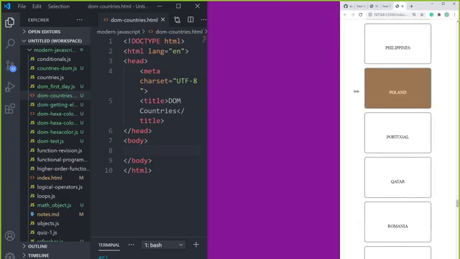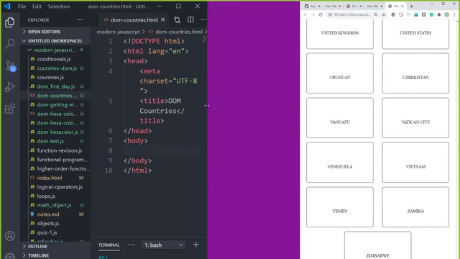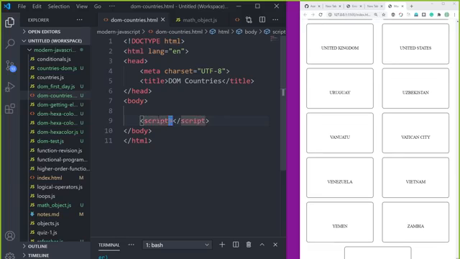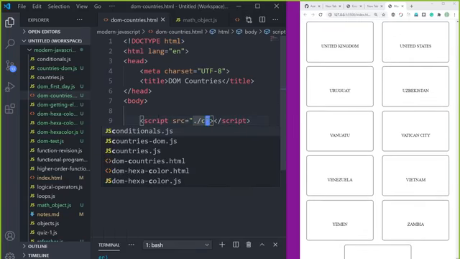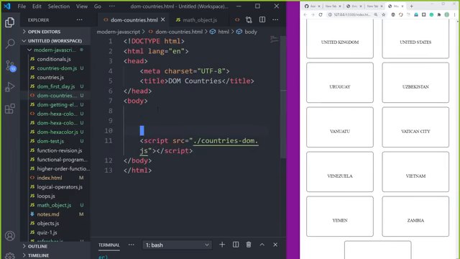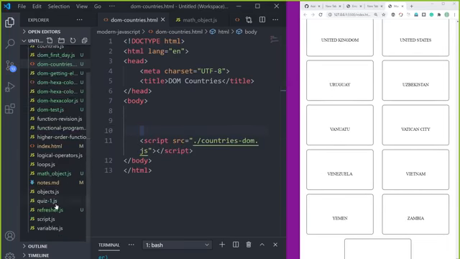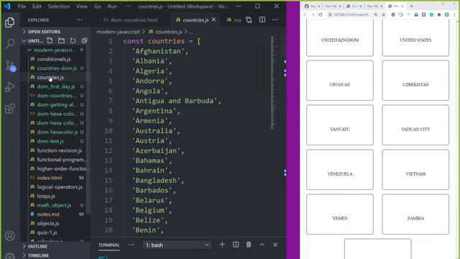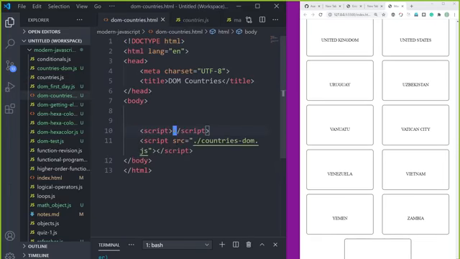The way we do it is completely similar to the previous one, so that means the hexa color source, and then I connect with countries dom.js. And of course we also have to import the countries. Do you remember we have the countries array? You remember all the countries are here. So I have to also import it at the top.